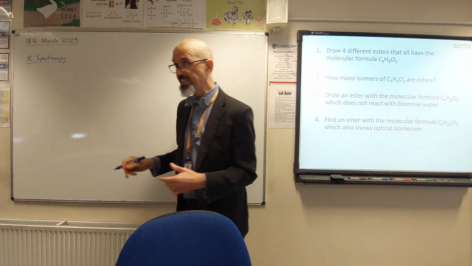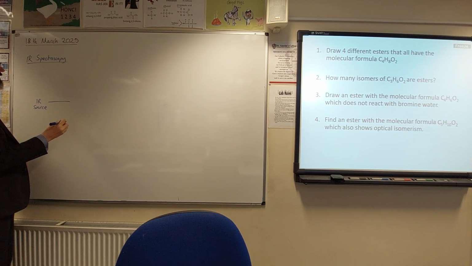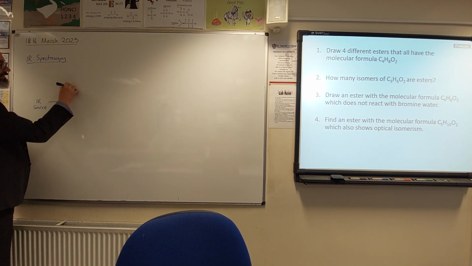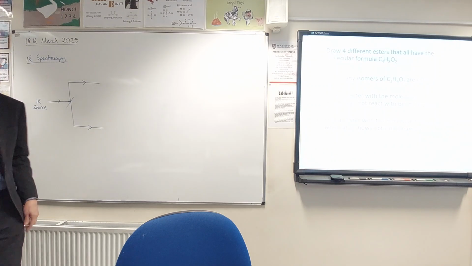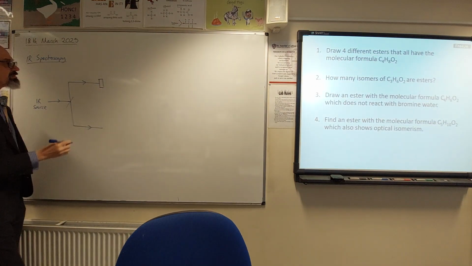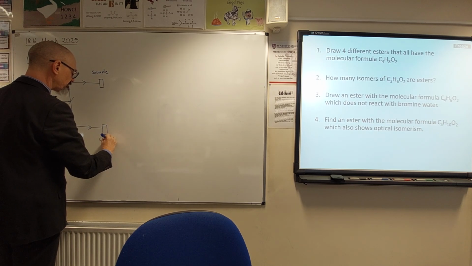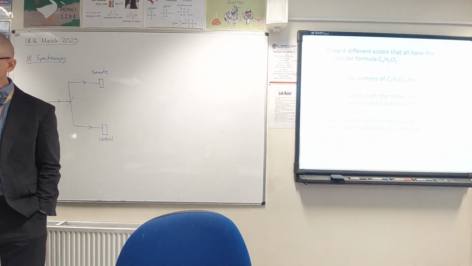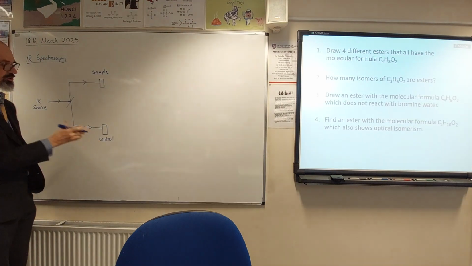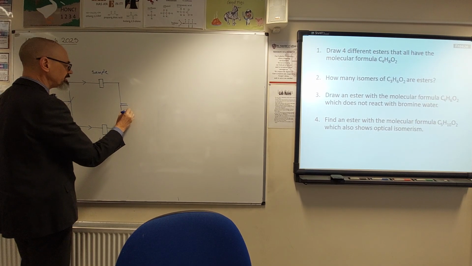So the idea of infrared is that you take a beam of infrared light and then you pass it into a splitter, which splits the light into two equal paths. Then you pass one beam of light through your sample and the other beam of light through a control, which is basically the same. You put the samples between little cells, so you have a couple of little cells for the control but no sample between them, and then you bring them back together and feed the information into a computer.